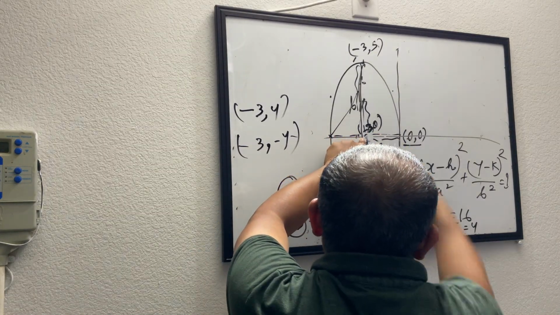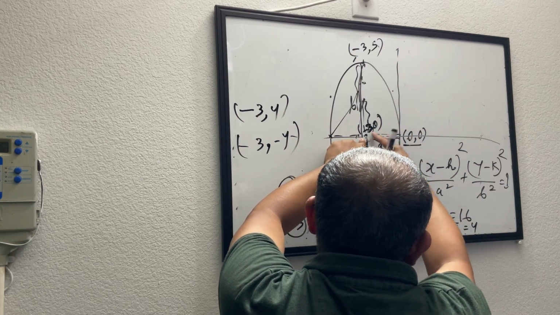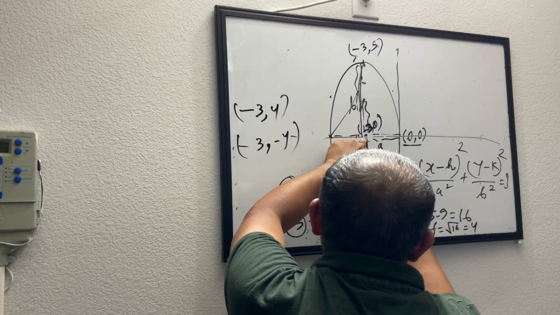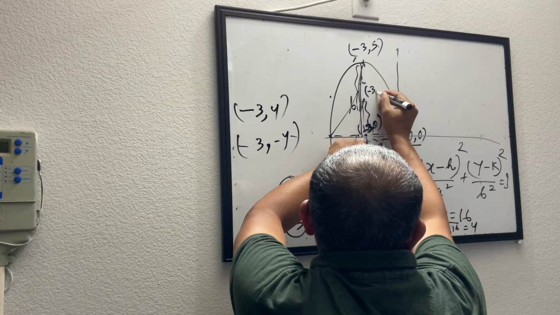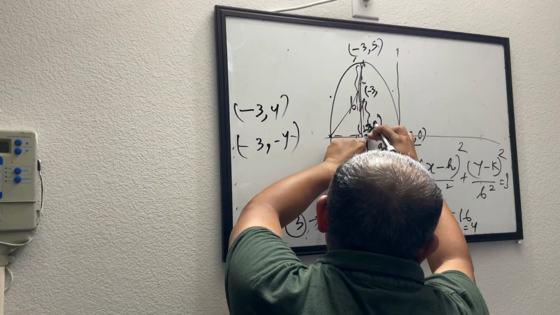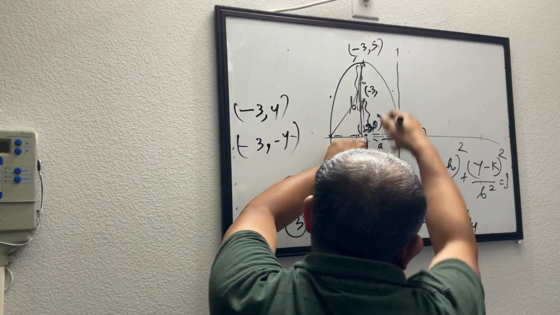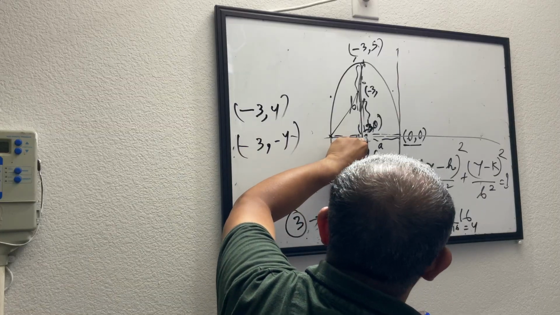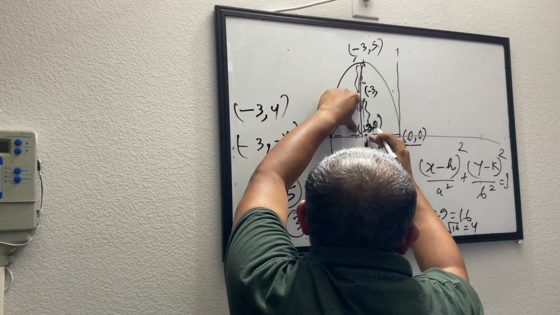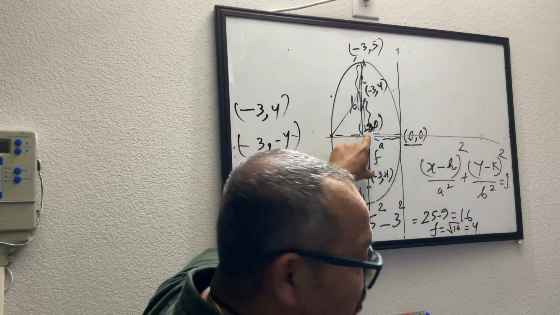Again, this is a line parallel to this one. Your x coordinates are not changing, only your y coordinates are changing. So your x coordinate will remain the same, minus 3, here and here both. From here to here, your length is 4. So y is changing from 0 to 4, and that becomes minus 4 because you are going in the negative direction. Here to here, the x coordinate remains the same and the y coordinate changes by 4. That is how this length is 4 and this length is 4.